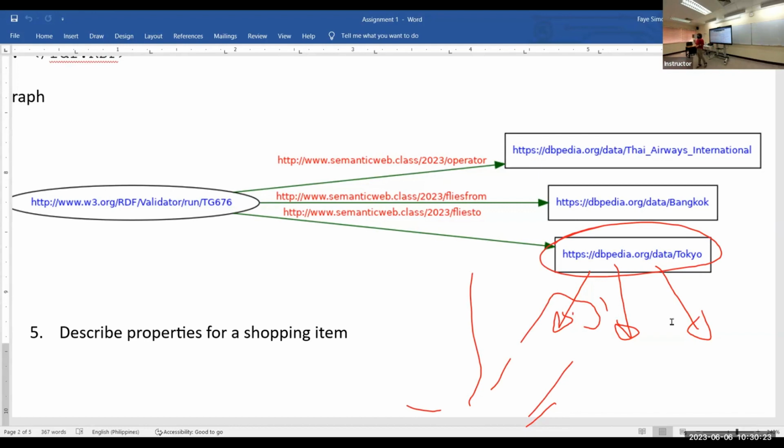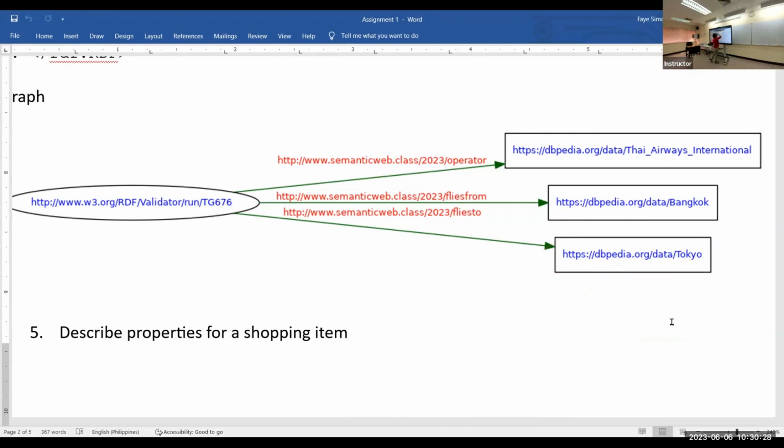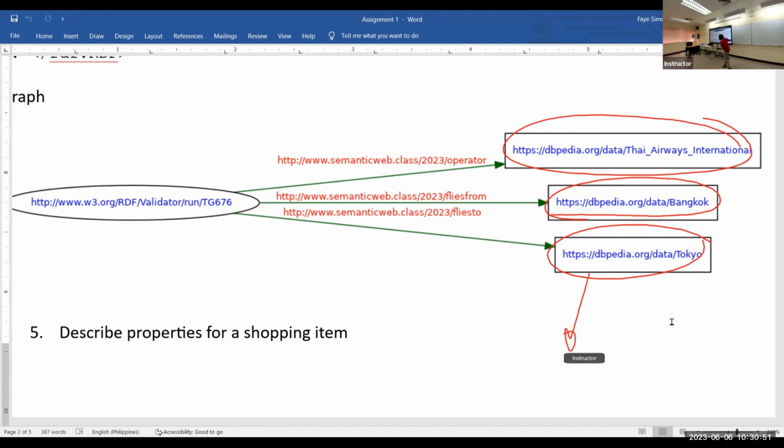we can always have further description provided. So usually the intention was very good, to refer to the Wikipedia Bangkok. This follows the principle of linked data, right? We refer to existing resources, or reuse existing descriptions, because in DBpedia there are a lot of existing descriptions.